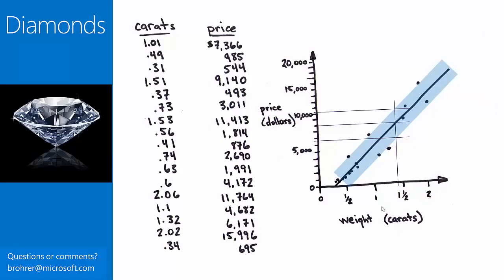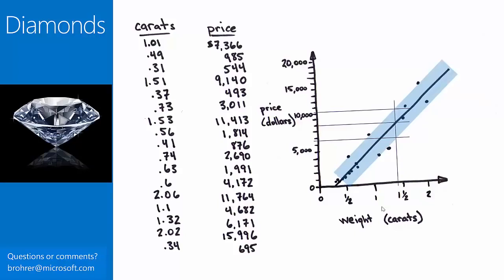Imagine though, if instead of just weight, we had several other characteristics of the diamond, like the color, how close it is to being white, or the quality of the cut, or how many inclusions, how many little cracks or carbon granules are inside the diamond. A lot of other characteristics. Those would translate into more columns, which would in turn translate into more dimensions in our little plot. Because our paper is two-dimensional, it gets hard to represent more than 2 dimensions when we're drawing dots, and it gets really hard to draw lines and planes in more than 2 dimensions.